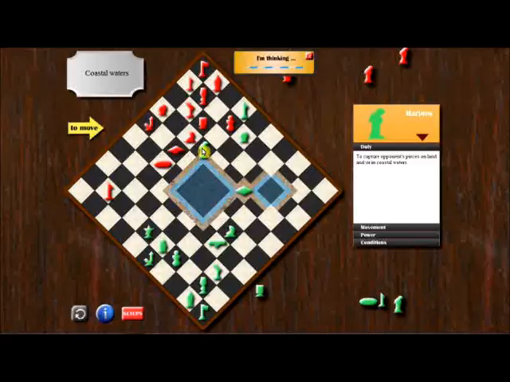Now, with the Marine here, it can capture the vice president, and then the president can finish off the reserve and flag.